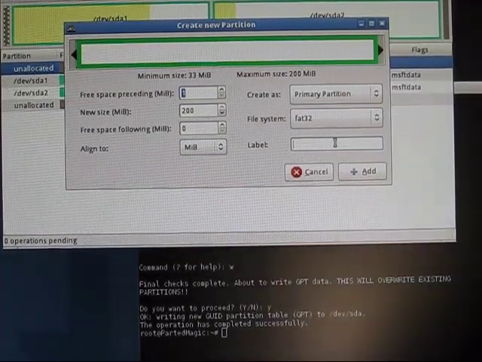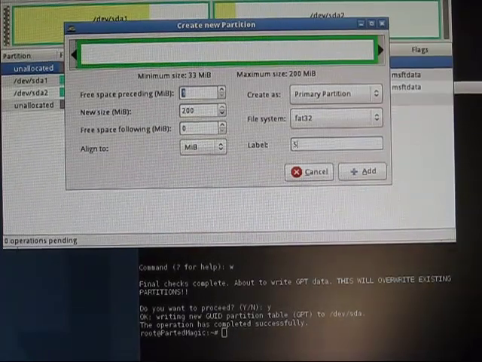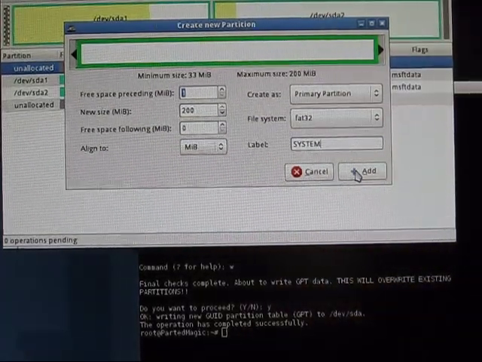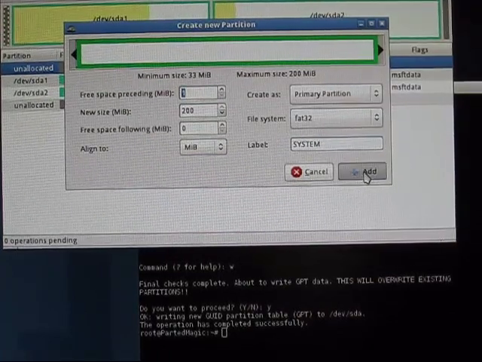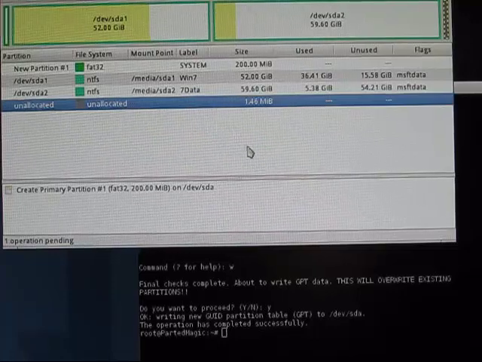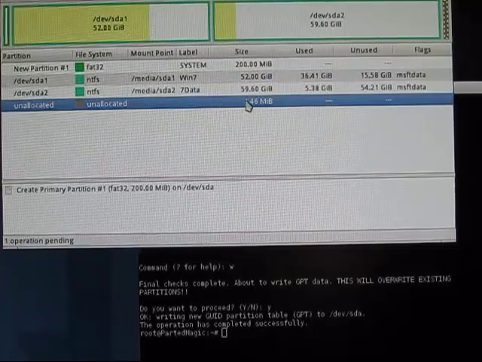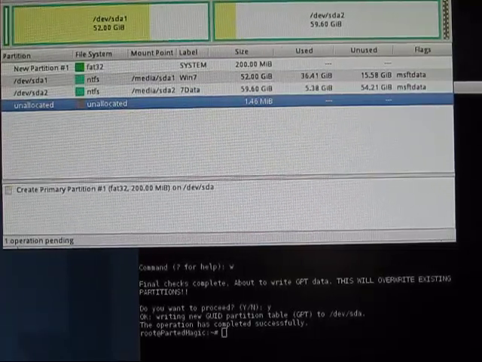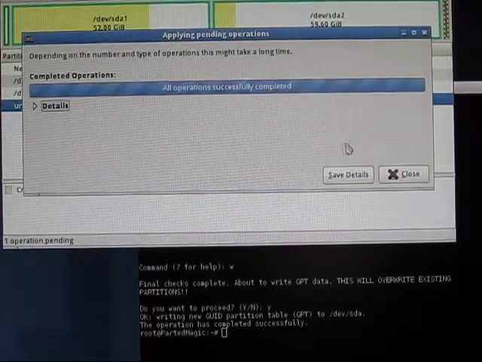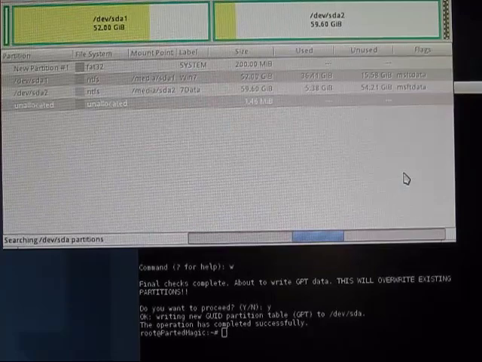And then for the label, I type in system. You click the add button. It adds, and remember, when we're doing it in here, nothing actually physically completes until we click apply. Click apply, and that's completed.